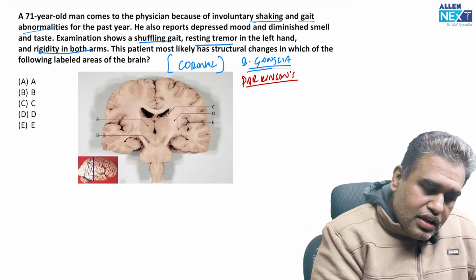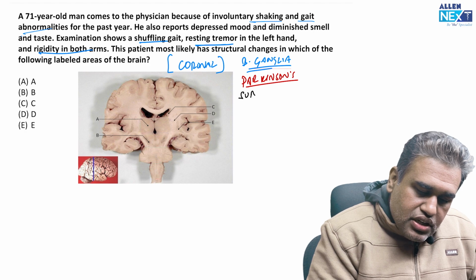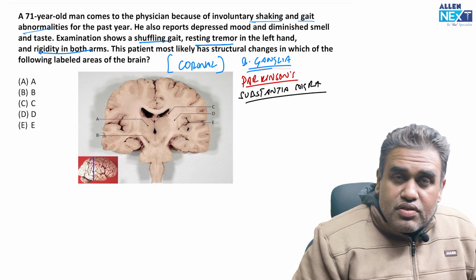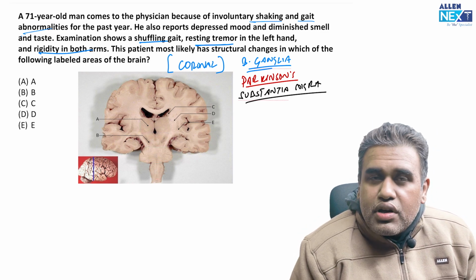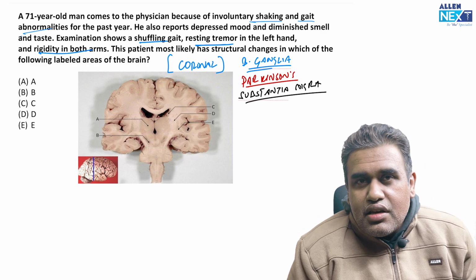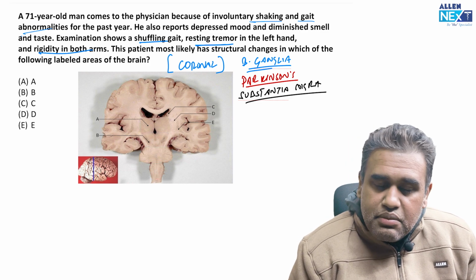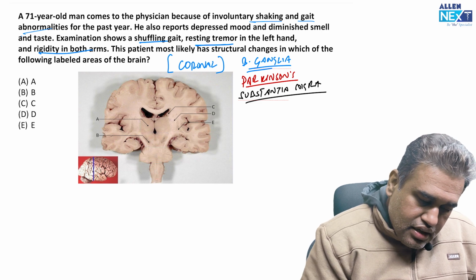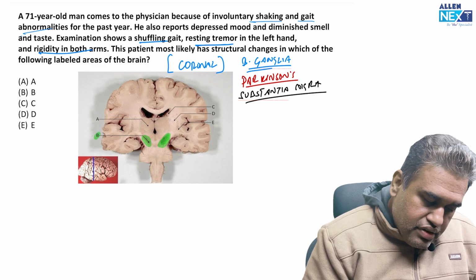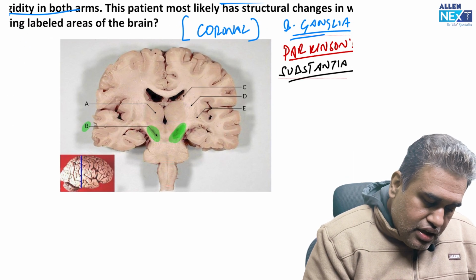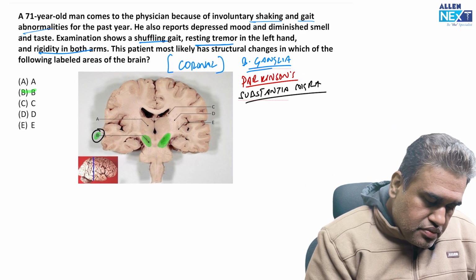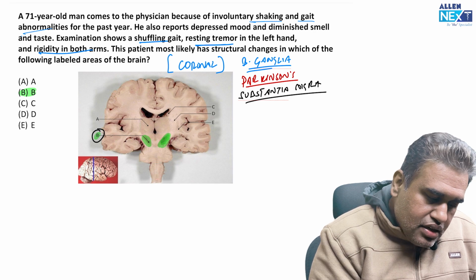Now we should know that this structure known as substantia nigra is present where? It is present at the midbrain. And midbrain is present where? It's part of brainstem. It is located just below, or just inferior to, the diencephalon, to the hypothalamus and the thalamus part. Now if you look over here, we realize that this area, if I may highlight it, is the area for the midbrain, right? Therefore option number B over here, if I enlarge it, refers to the area of the substantia nigra. And therefore in this question, option B would be our best possible answer over here.